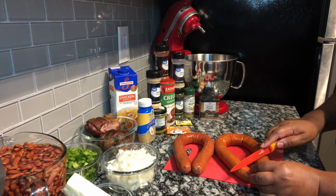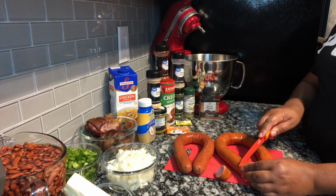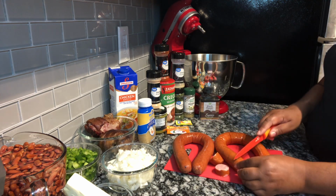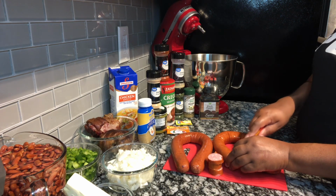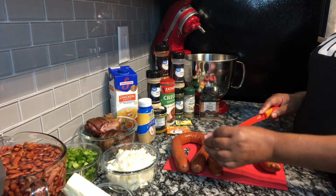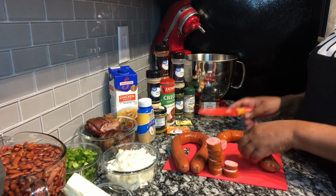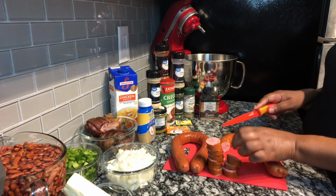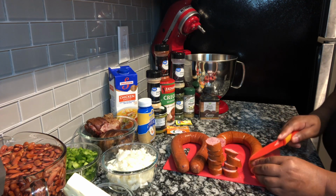Okay, you guys, so I am going to chop my sausage into a certain size. I'm going to show you guys the size that you should cut your sausage into. That's the desired thickness. I am going to use both of the smoked sausages. One's beef and one is regular smoked sausage, like pork. But you can use whatever sausage is desired to your taste. But these 2 types of sausages are the best for making red beans and rice. And the thickness that I'm showing you is the best for making red beans and rice.